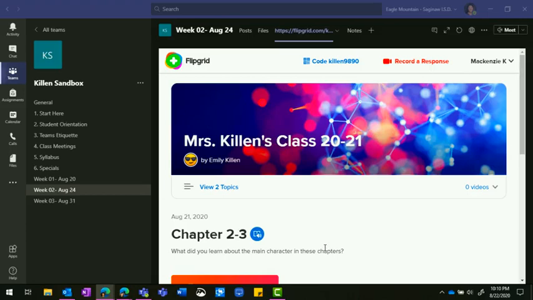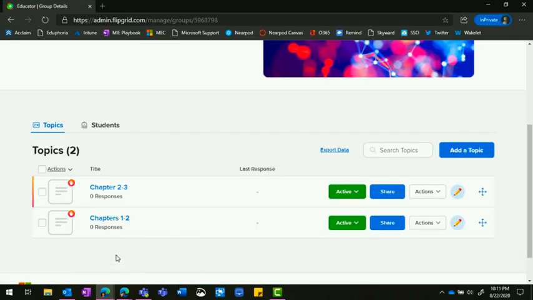You'll notice that in the team, when they click on their Flipgrid top tab, it starts on chapters 2 and 3. But you have not read chapters 1 and 2 yet, and you had just set up this topic in advance. If you go back to your Flipgrid group, you'll notice this colorful bar right here on the left-hand side. That tells you which topic will show up first in the top tab of Flipgrid within Teams.